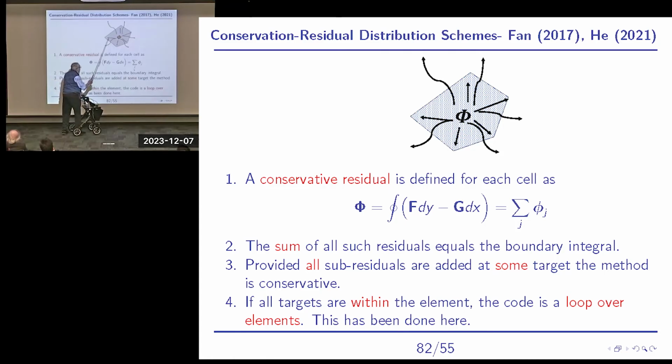So if I arrange it so that all these cell residuals add up to the boundary residual, I'll have a conservative method. I can add these changes anywhere in the grid, provided I add them somewhere. The result will be conservative. If I add them all inside the same cell, I get an additional property, because I won't need to communicate with my neighbors. I won't need to know who they are, where they are, what they are. I just keep on doing internal things inside each cell until the end, when everything gets added up together. So that's what's being done in all cases here.